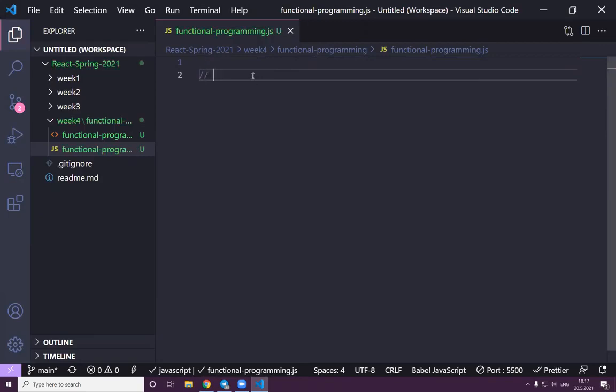Let's see. We will talk about the functional programming. All the functional programming are higher order functions. What does that mean, higher order function? A function that takes another function as a parameter, or a function that returns another function, and that we call a higher order function.